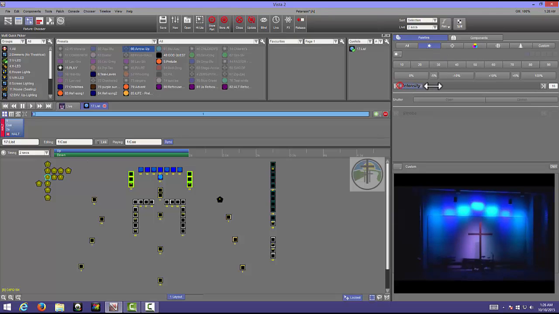So let's go ahead and bring those colors up. Now if you notice, when you look at the first ones here, the top ones, when we brighten those up, those shine on the bottom right and bottom left corner of that back sound panel. Then we look at the middle ones, and the middle ones give us that effect on the cross.